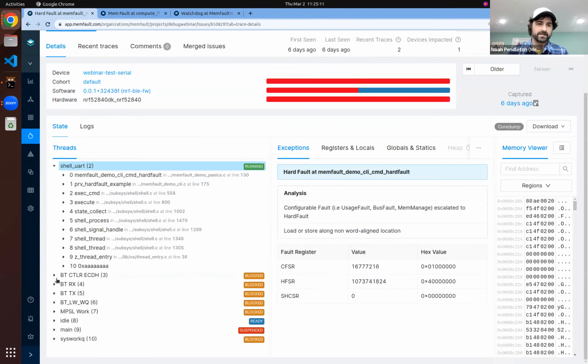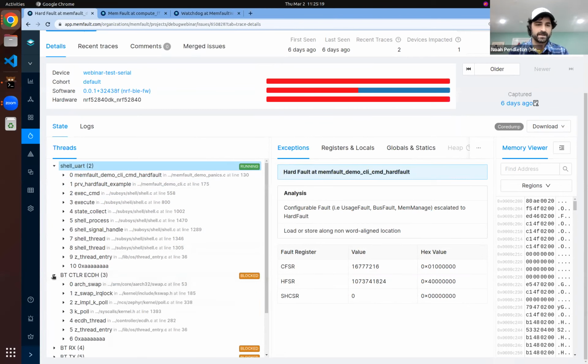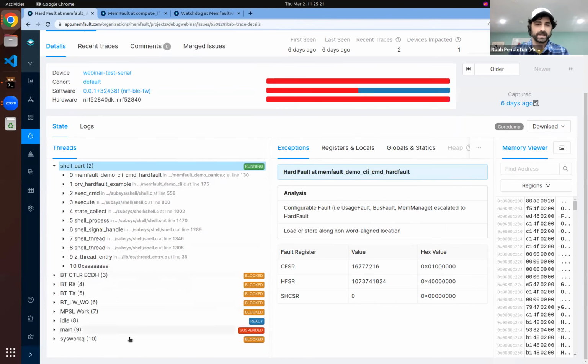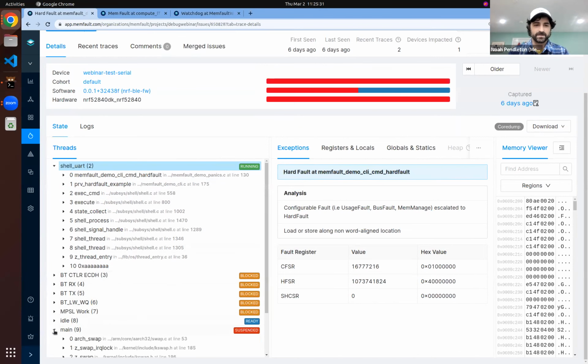We have a great breakdown of all the same threads that were running in the system. So just like when we were looking at it in a local debugger, we can do the same sort of stepping through the different thread states if there's some other thread that we want to look at. It's also nice that it highlights what's going on in these threads, whether the idle thread is ready to run, these other ones are blocked on various queues and whatnot, which is pretty typical. And the main thread has actually exited, which is cool.